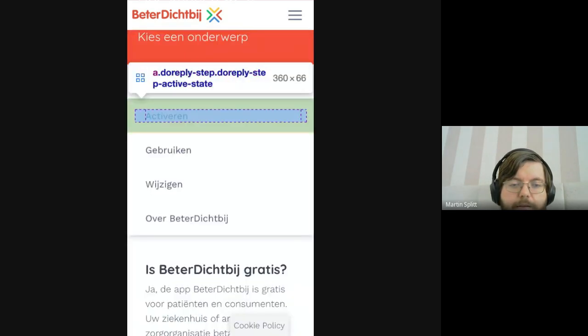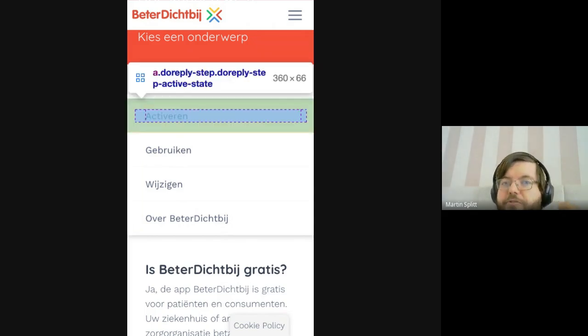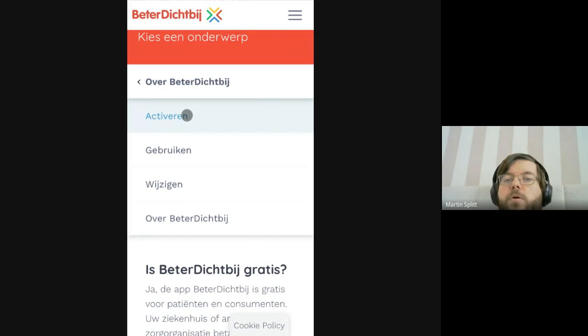Oh, it turns out this is a link. It's not really a link. It is a link in the sense that the HTML tag is a link tag, good, but it doesn't have anywhere to go. It doesn't point to a URL. So what you're effectively having here is buttons, basically, because you have to click on things. Googlebot doesn't click on things, so it doesn't see the content that is loaded when I click on this. You have multiple opportunities on how to improve that. One easy way to improve this would be to make this into, now I know what you mean with we are implementing href, and that's a clever thing. What you could do is make this point to a URL where you already load this.